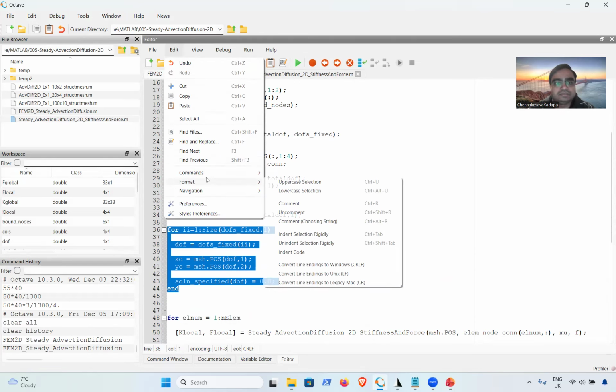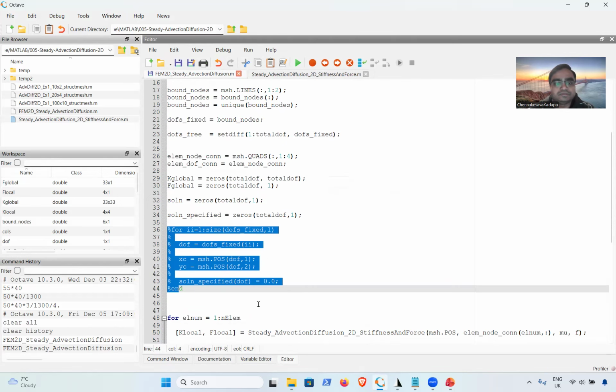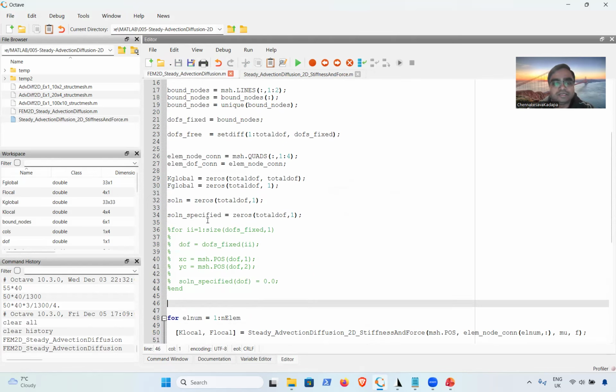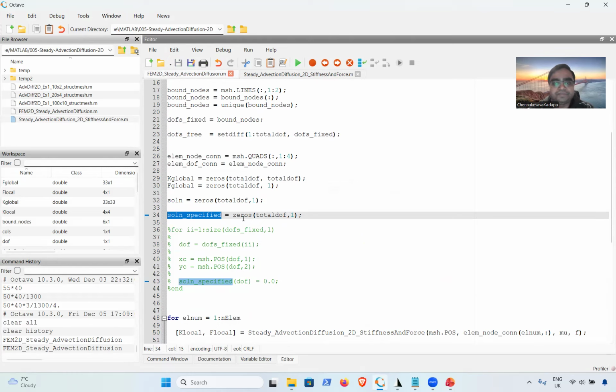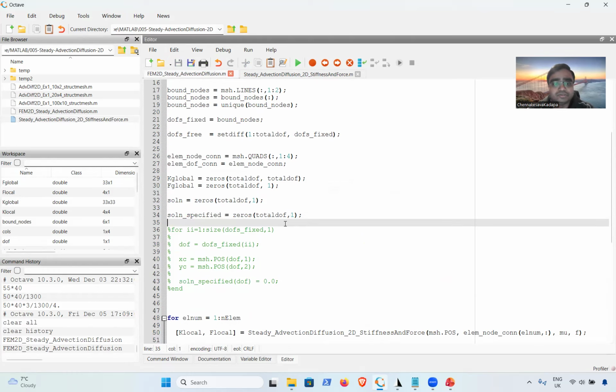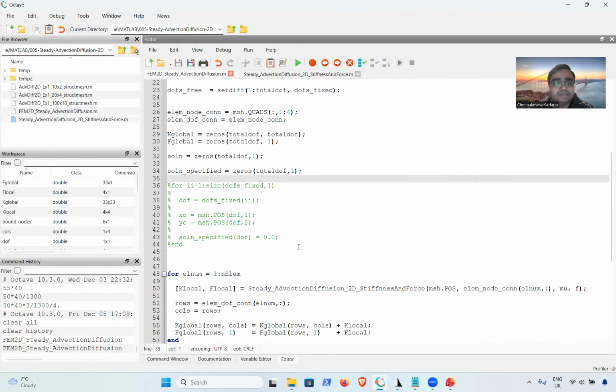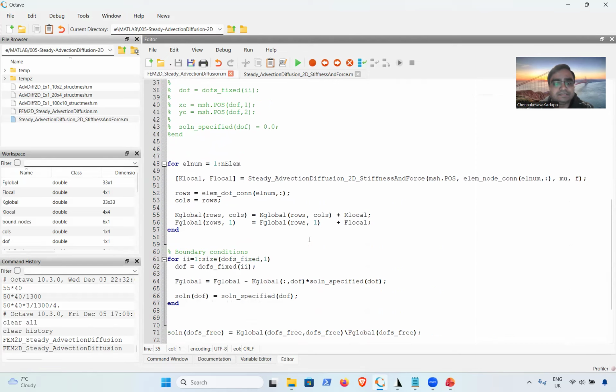Edit, format, comment. We already have the solution vector, which we initialize with zeros, so we don't need to do anything extra, it's unnecessary. And everything else is the same.